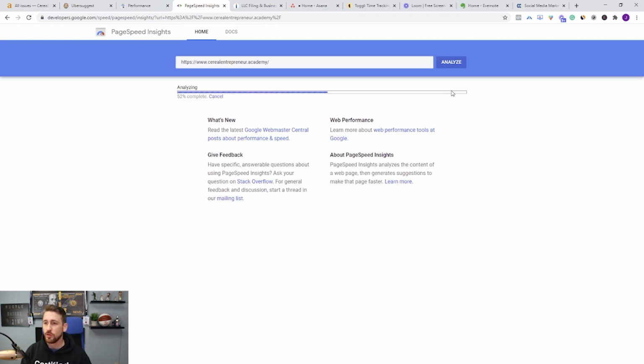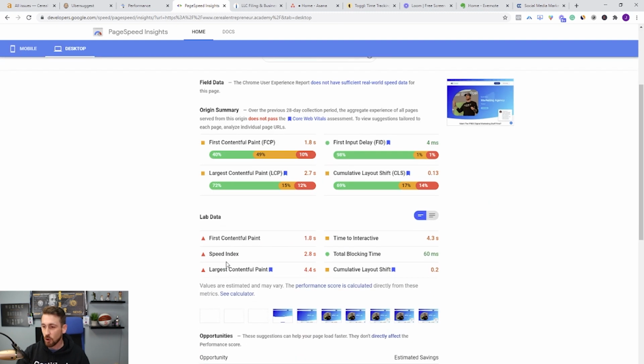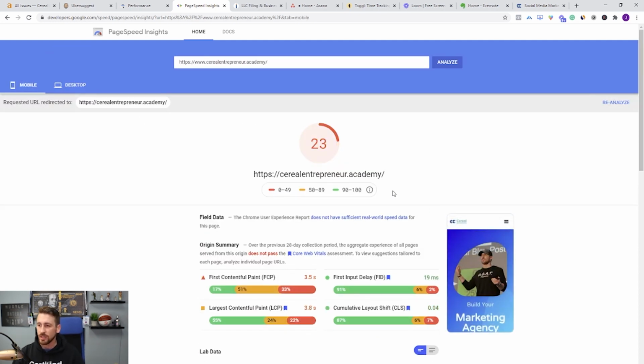Next is Page Speed Insights. As we all know, if you are a website in today's age, you need to perform fast. You need to load quickly. This tells you exactly what is wrong with your website that's preventing you from loading quickly, right? So very important information. You need to check out Google Page Speed Insights. And what it's actually going to show you, this is actually wrong right now. We're working on the website right now, so it is a little bit lower. But it's going to give us all of the issues that we can go into to fix our website so that we can make it perform faster. The goal is really to get mobile up to at least an 80 and desktop up to at least a 90. Desktop is a lot easier to get to a 90.